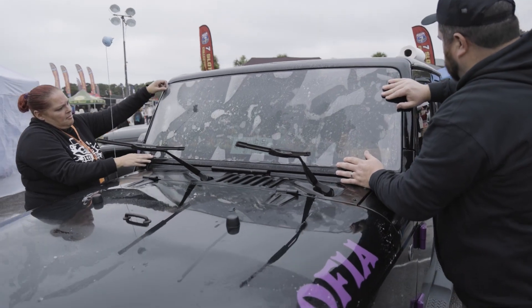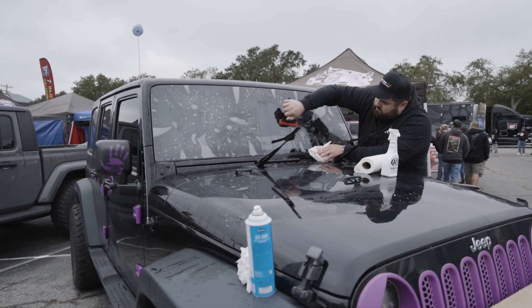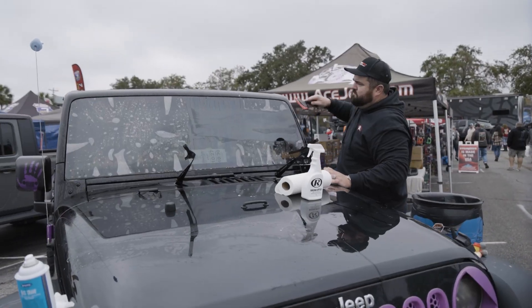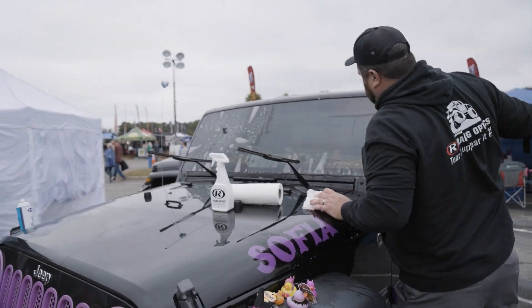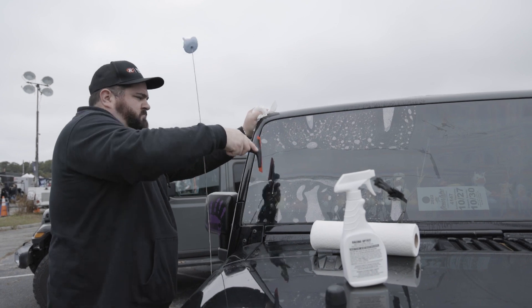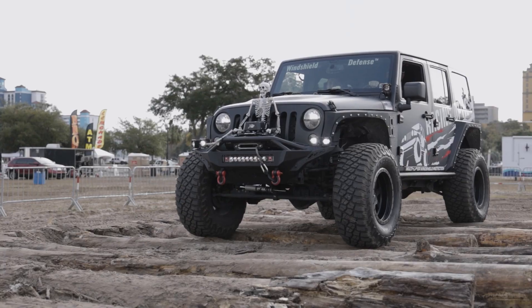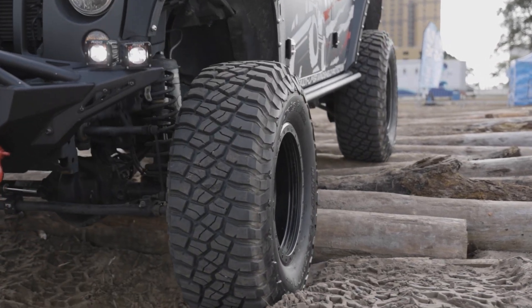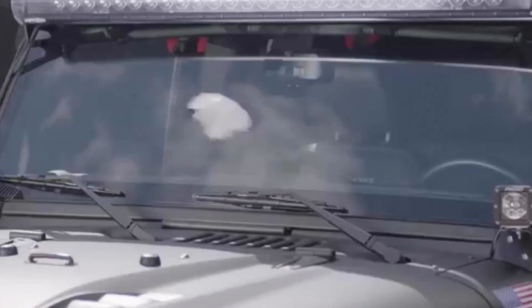One of the key things about the windshield defense system that stands out is the high quality of the product. It exceeds expectations, offering unmatched performance. Over time, each damaged layer can be easily removed as needed. They obviously put a lot of research into perfecting the product, and it is very impressive when you see how well it works in protecting the windshield. Owning a Jeep is a lifestyle, and it's reassuring to see a brand like Racing Optics providing a product that specifically meets the needs of Jeep enthusiasts. So if you've had it with constantly replacing the front windshield on your Jeep, this product is for sure worth checking out.